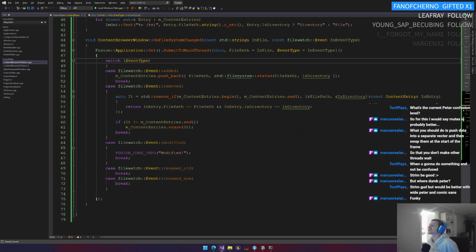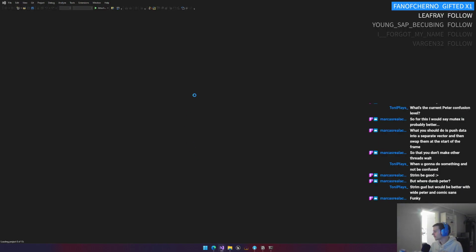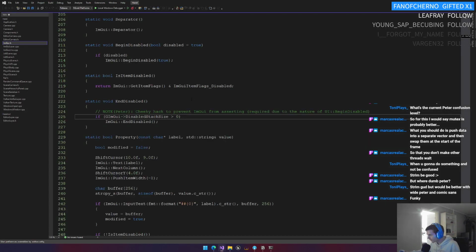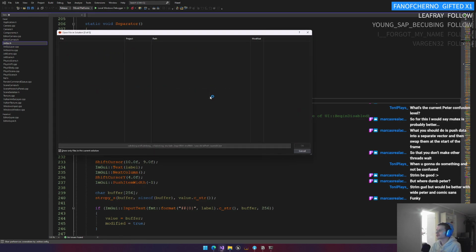Because the thing is, I think in Hazel we actually do detect that in the file system watcher, meaning it is possible to detect it. Come on, let it load.